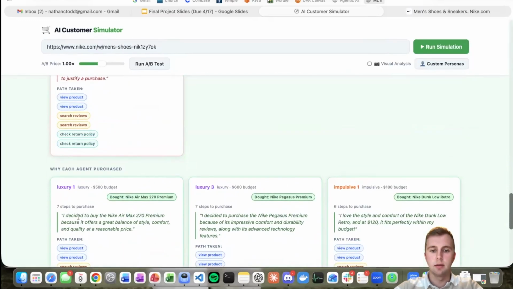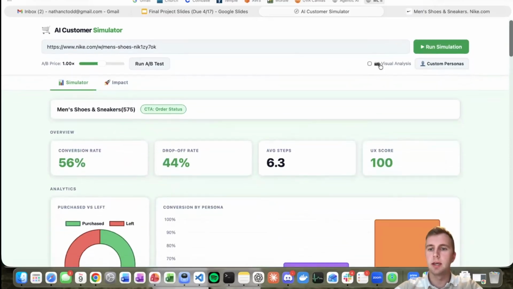And you can also do things like include a visual analysis. So this will take a screenshot of the website and also pass it into the agent, so the agent can run an analysis on the visuals of the website, not just the content, which is obviously incredibly powerful. And I think this idea really gets interesting once you scale it up to hundreds or even thousands of these agents, so that you can really simulate what a focus group might provide for a real company.